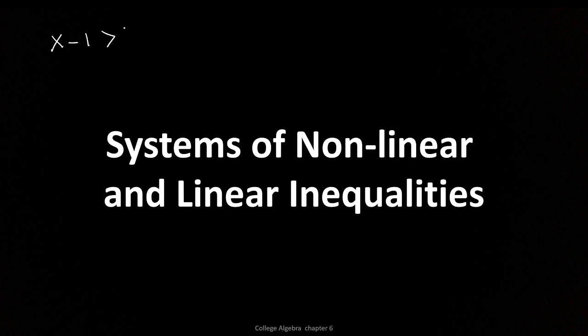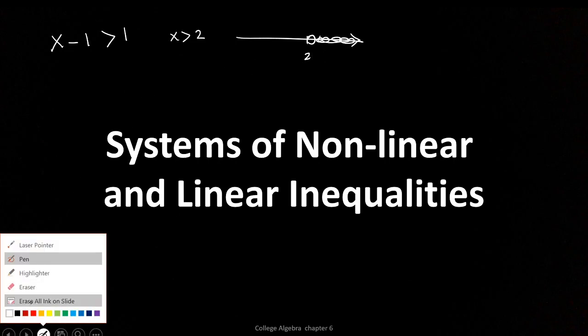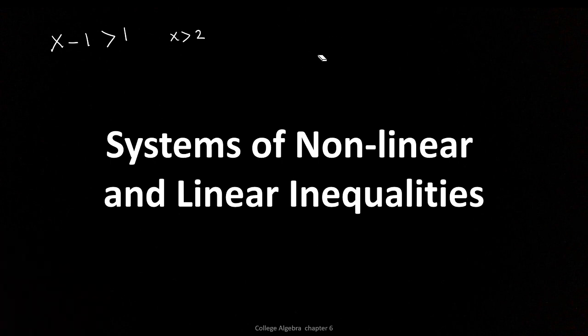So I'm sure everybody knows how to solve this inequality. That means x is greater than 2, and then you graph it like what? Say this is 2, and then you shade to the right of it. But I don't want to solve it that way. I know how to solve it that way. I want to solve it with a method that works for any inequality, with all of these. And that method is this.